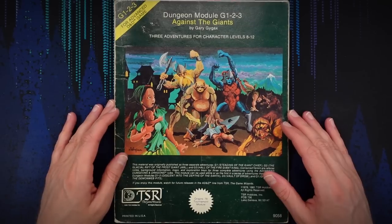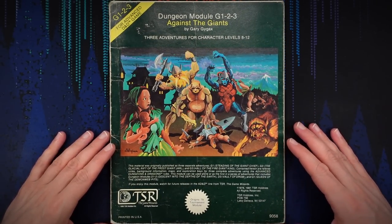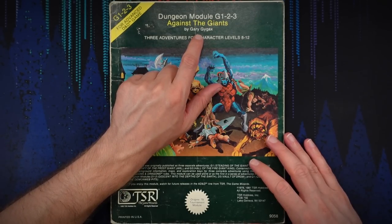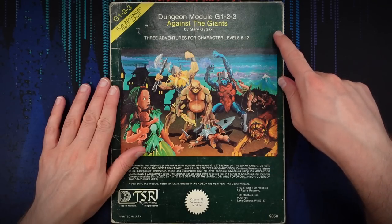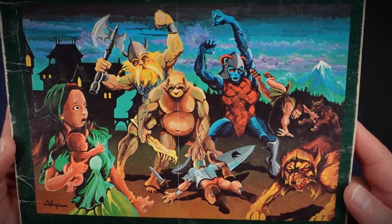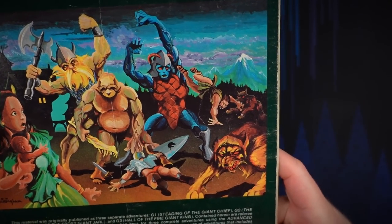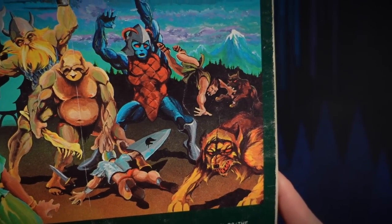A short review of, and it seems to be one that of three adventures, all of which were written by Gary Gygax, the originator, one of the co-creators of D&D. Three adventures for character levels 8 through 12, it says here. We've got some art of questionable quality on the front. A lady running with her child clutched to her chest. What we must assume are angry giants just smacking the crap out of a couple of dudes. These guys are having a bad day.